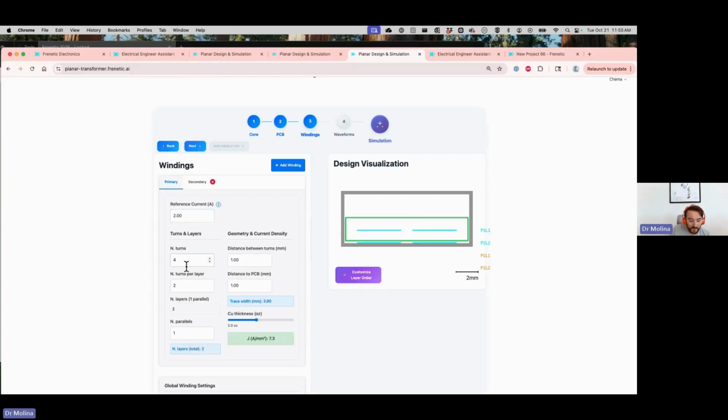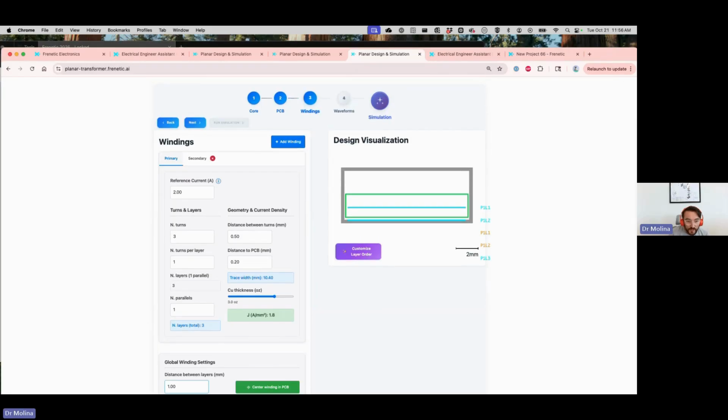Then I'm going to describe the layers, I mean the PCB. It's 3 layers. This is an estimation of the distance that we took from the simulation, and also an approximation of the thickness, and the distance between layers, 0.2.